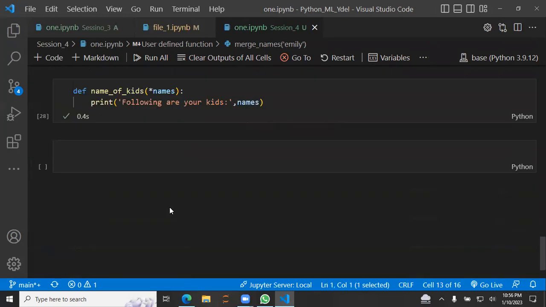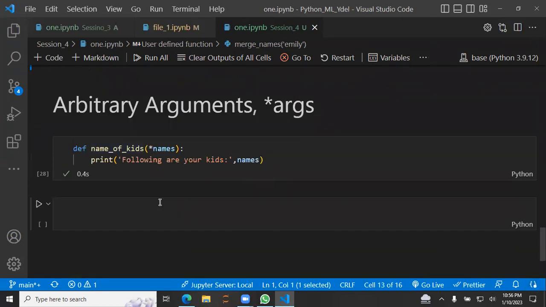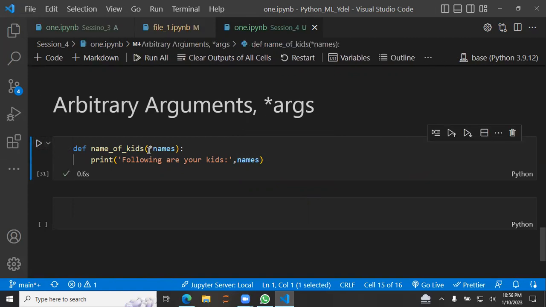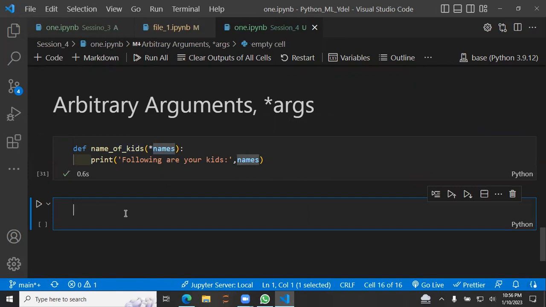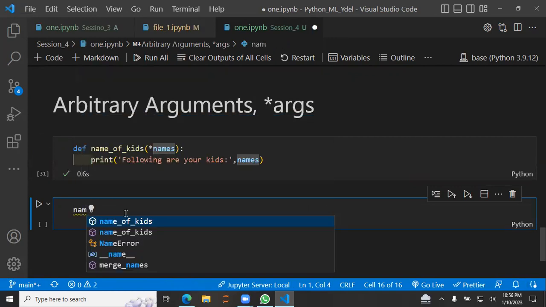In this case, our problem was we needed to print the names of the kids a person has, and we don't really know how many, it varies, everyone has a different number of kids. But if I add an asterisk sign like this before this parameter, the behavior of this thing changes a bit.